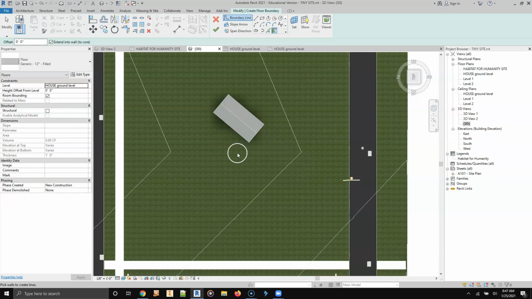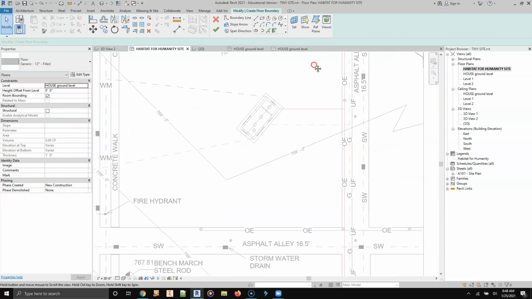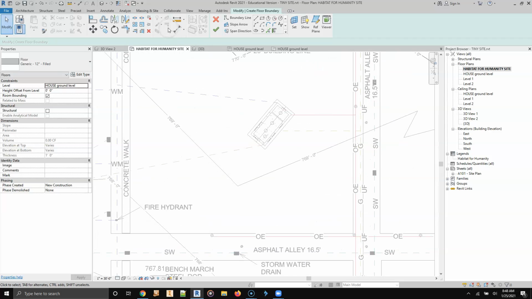This is my back door and this is my front door. I put this kind of angled on the lot, and that's kind of what I need to think about. So I'm going to go to the Habitat for Humanity site, center this up, and then I'm going to draw some things. So I'm going to go to detail line, or yeah, we're not on detail line, we're on that floor, sorry. All right, so my back door is right here.